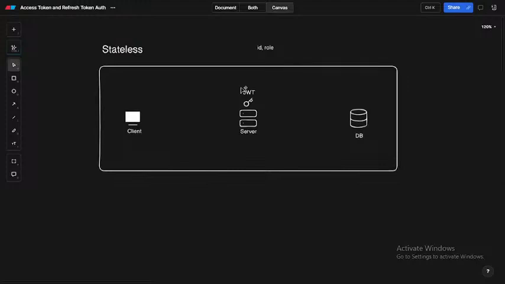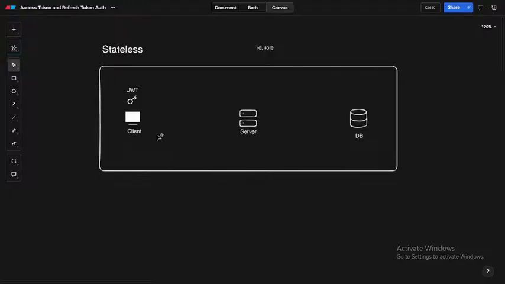So now this created JWT token will be transferred, or given in response, to the client. It is not stored in a database, as the name suggests. It is stateless. So we will maintain state on the client side.